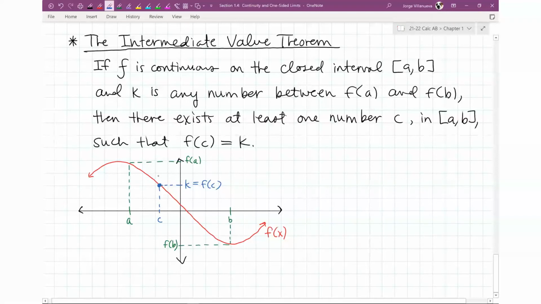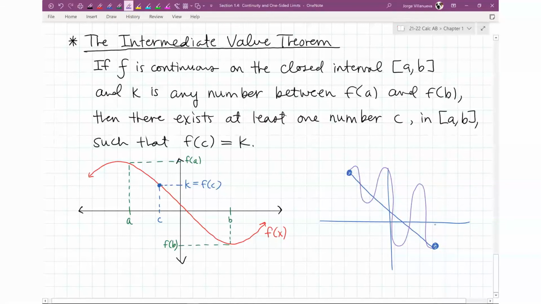Right? So if I have something like this, let's say I have a point here and a point there, and it's been told to you that the function is continuous. That means these points have to connect, right? So did they touch the x-axis? Yeah. What if the graph looked more like this? Did it touch the x-axis? Yeah, multiple times, right? 1, 2, 3 times. Is it continuous? Yeah, it is. Right? As long as the function is continuous, it must connect those 2 dots.